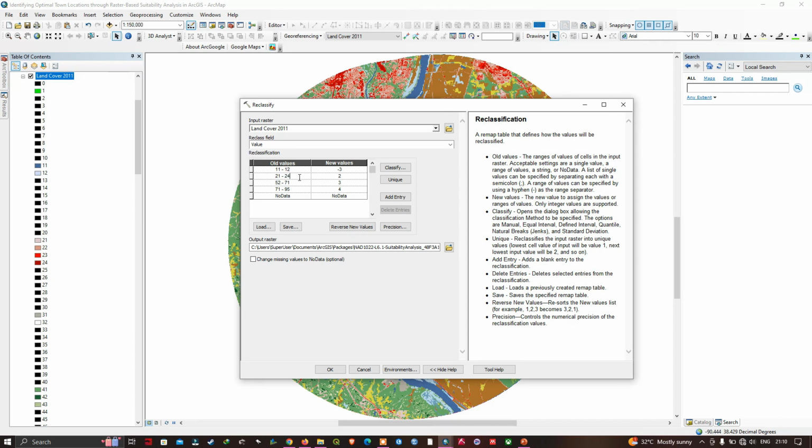So that is the urban area, so we don't want to gain any score there. And then we have values between 31 to 74 that are potentially buildable space. So let me enter the value here. Those are different land covers there, so let's add a 2 to those values here. So now I have added 2.